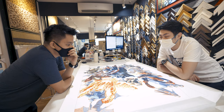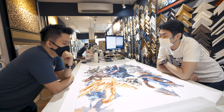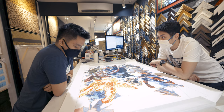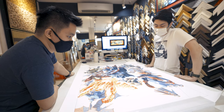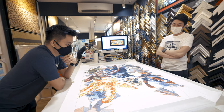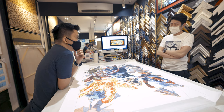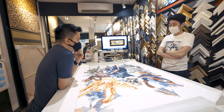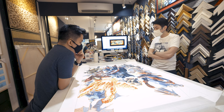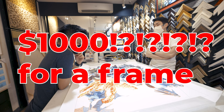That's quite heavy because of the glass. We have regular options like acrylic, but is there a museum-quality acrylic? There is — it's very pricey, it's called Optium museum acrylic. If you're using museum glass, probably nearly up to a thousand dollars, but if you're using museum acrylic then it's beyond that.